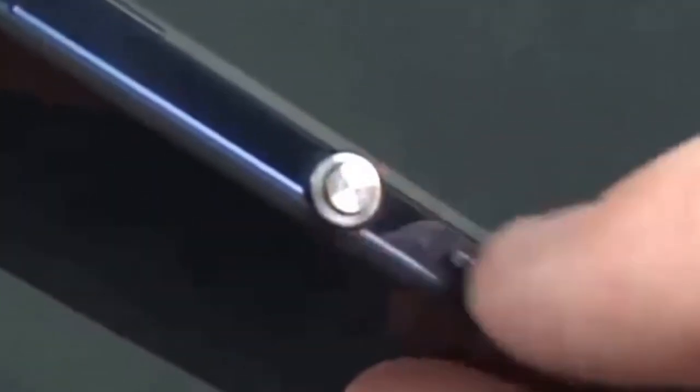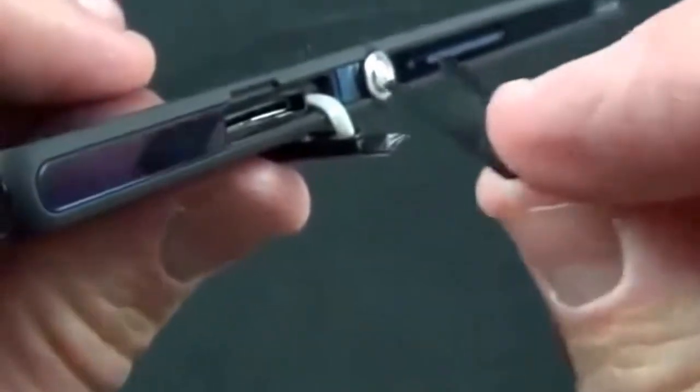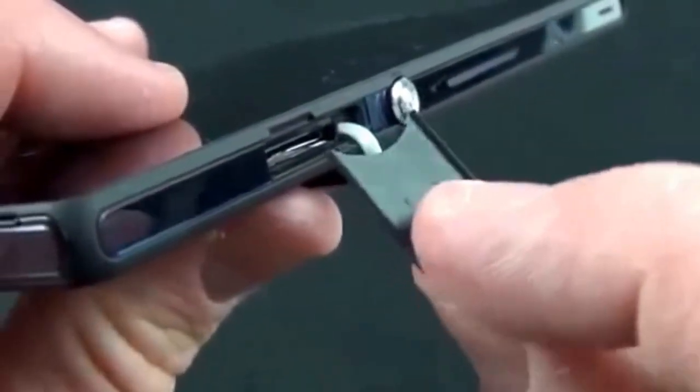You also have your power switch here, so that's your sleep, wake, and power on and off button. A very nice button with that chrome design. You also have your SIM tray here. So I've already taken out the SIM tray because it's kind of hard to get out of there, but there is your SIM tray. So all you have to do is load up your SIM, slide it in, and you're good to go. Just seal up the door.